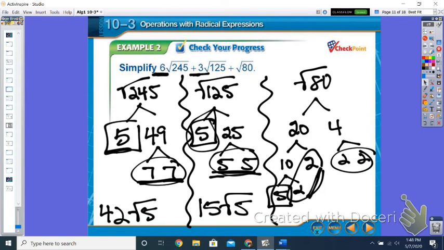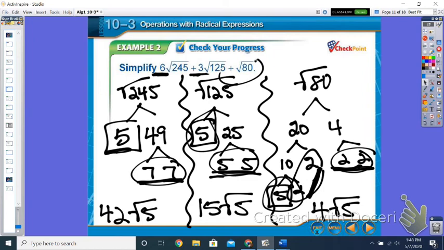So this 2 is coming out, so that's a 2. That's another 2. So I'm going to multiply those right now. 2 times 2 gives me 4. 4 total coming out. And then if I look back up here, there wasn't a number outside of that square root already. So we're bringing a 4 out. That's the only number that we're bringing out. And then the 5 is out there because of that 5 that's still in our box.